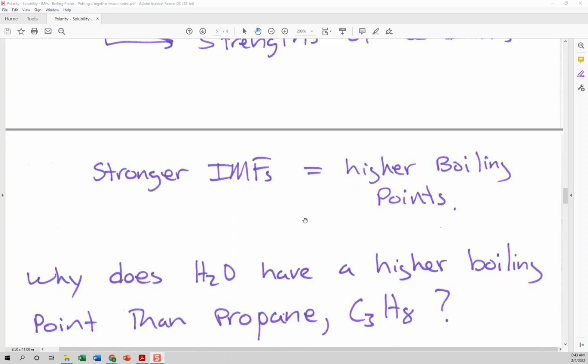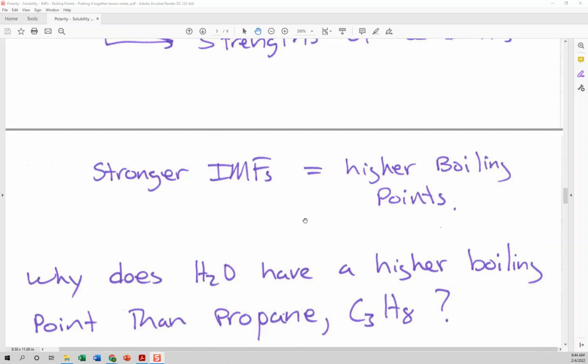But CO2 is a gas at this temperature. In fact, CO2 sublimes into the gas state at negative 78 degrees Celsius. So CO2 has really weak IMFs compared to water. The reason is that water is polar and has hydrogen bonding, whereas CO2 is symmetrical and nonpolar and only has London dispersion. It has greater London dispersion than water does because it has more electrons and is a bigger molecule, but that hydrogen bond that water has is so much stronger, and CO2 just can't keep up with it.